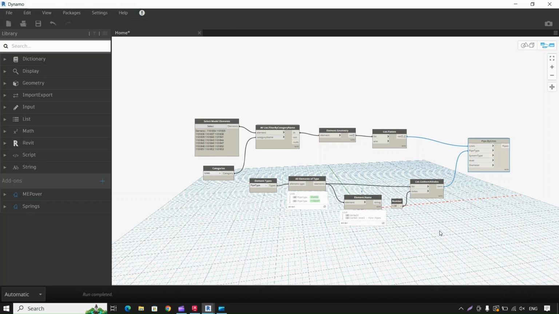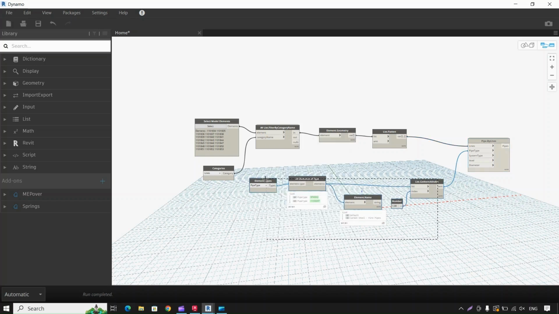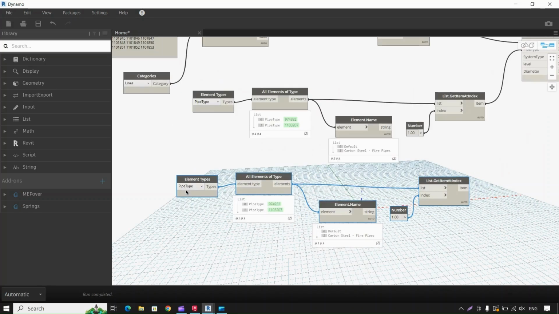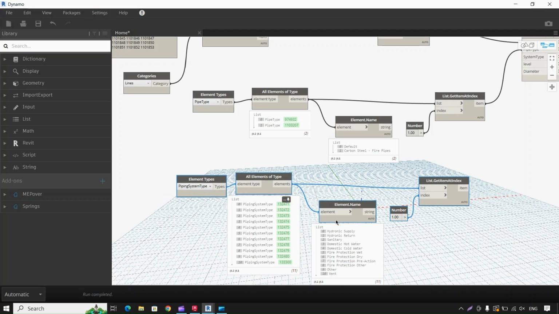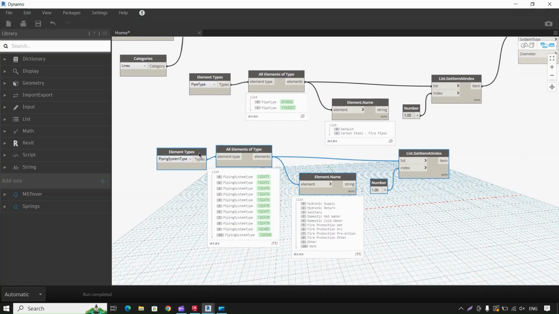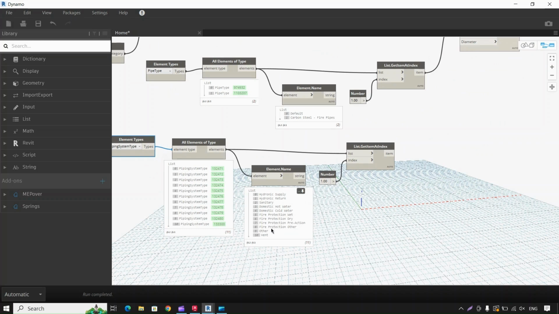For system types, copy and paste the pipe type nodes. Then search for piping system type, and choose the fire protection wet system, holding 5 as its index.